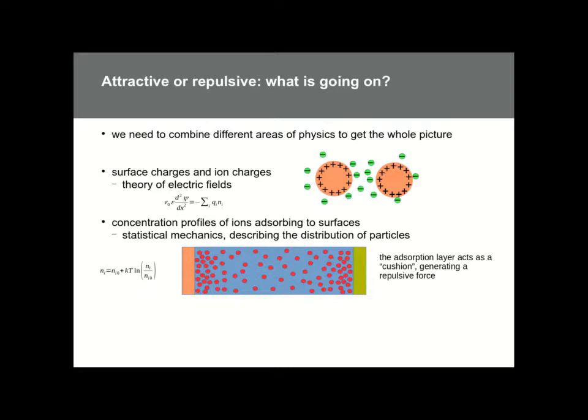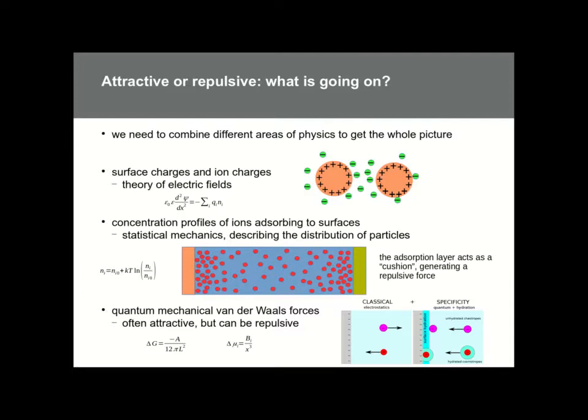Another element that comes into play are quantum mechanical van der Waals forces. You may have heard of van der Waals forces as being related to shifts in the electron cloud around molecules, allowing gas molecules, otherwise inert, to pull in towards each other. The same applies with the interaction of ions at a surface. So we may end up with, for instance, a negative ion being pulled towards a negatively charged surface. From the electric charge alone, they would be repelled, but because of these quantum mechanical forces, they can be attracted.